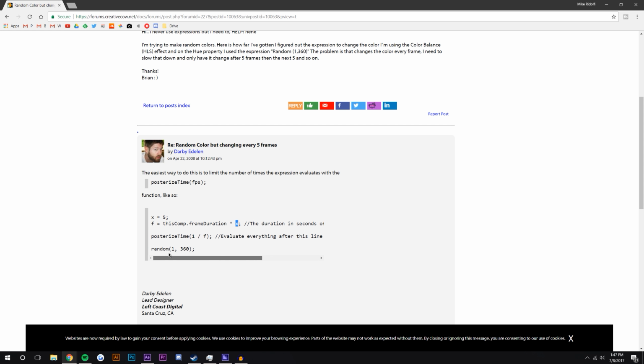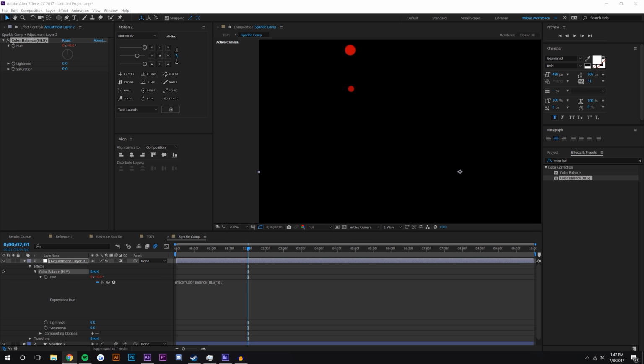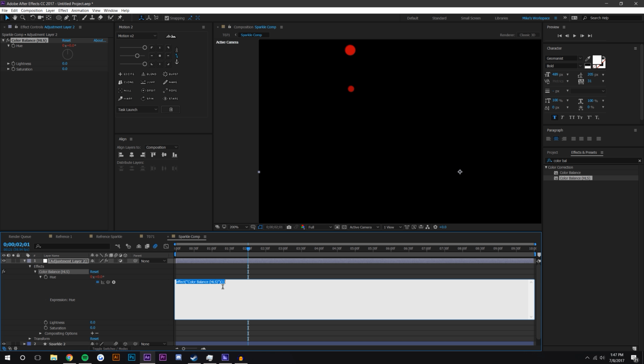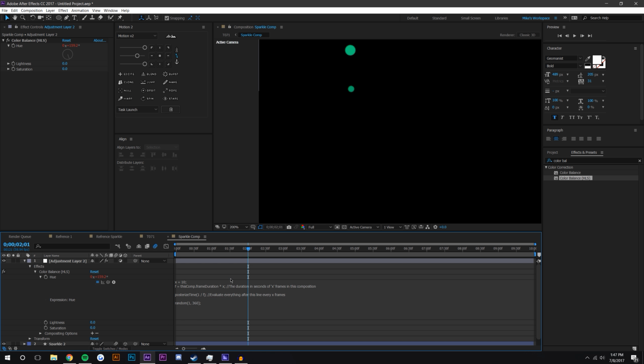So it's kind of a little complicated, but if you mess with these numbers, you should be able to understand it. So I'm just going to copy that whole expression in, Control Shift C, I can paste it right in, but I'm going to change this frame duration. I want it to be kind of every maybe 10 frames.